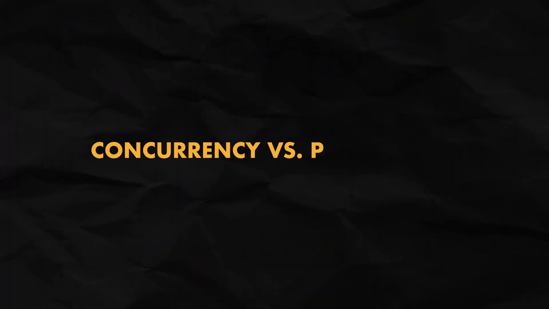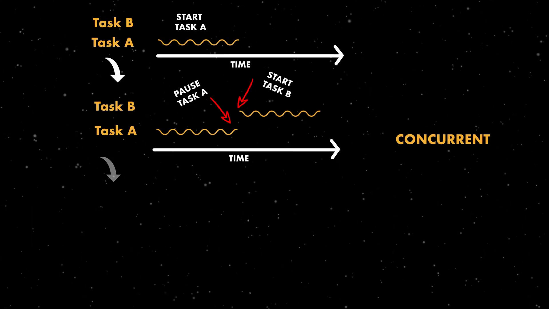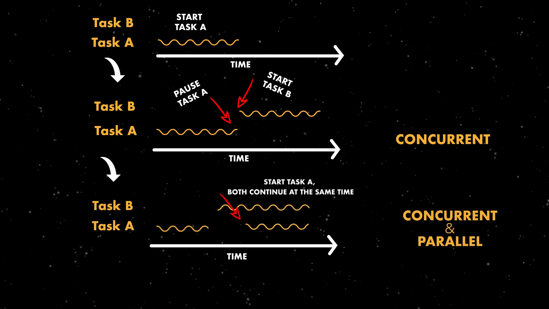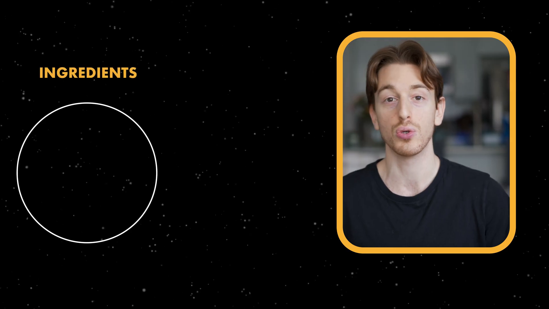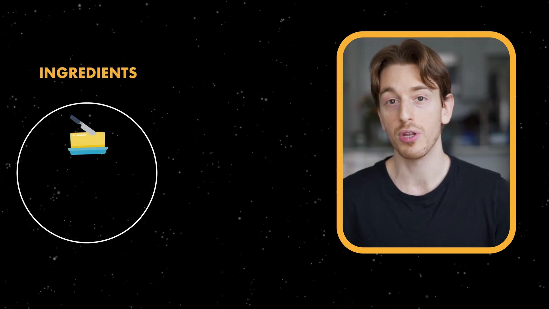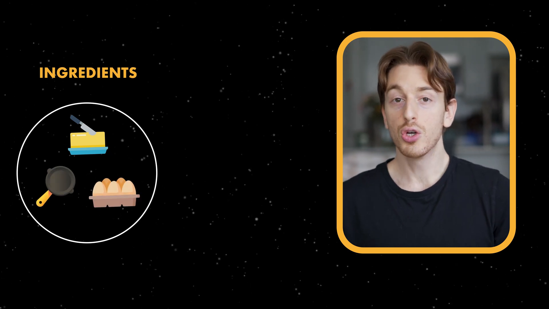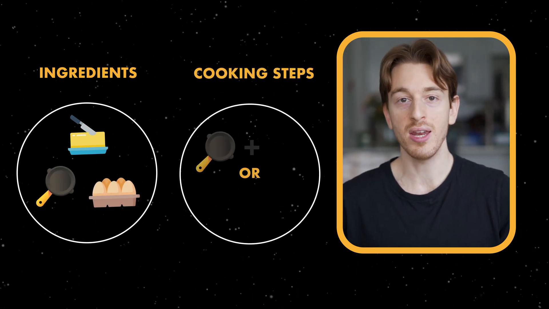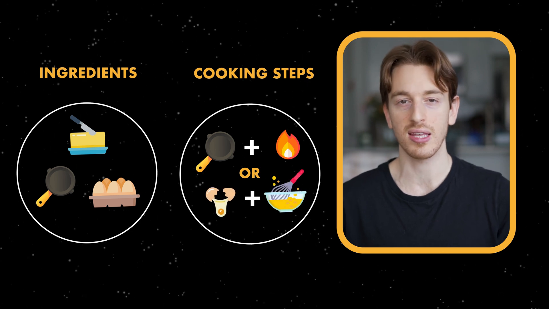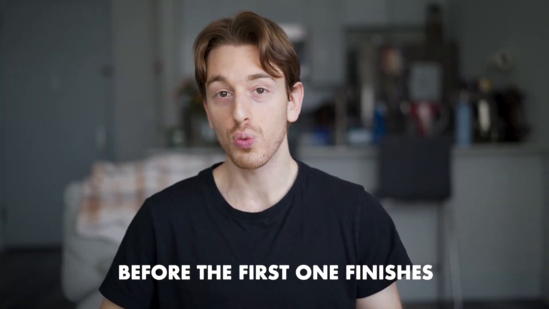The first two concepts are concurrency and parallelism, and you will usually be asked to explain the difference between the two. Concurrency relates to the ability of a system to execute multiple tasks at the same time. A simple real-world example: if you're cooking an omelette, you need butter for the pan and some eggs. You can cook concurrently by first putting the butter on the pan and turning it on, and then breaking the eggs and whisking them — starting another task before the first one finishes, instead of waiting for the butter to be hot first and only then going for the eggs.